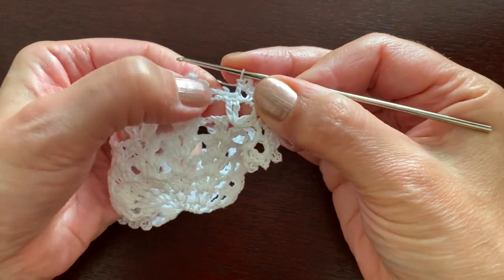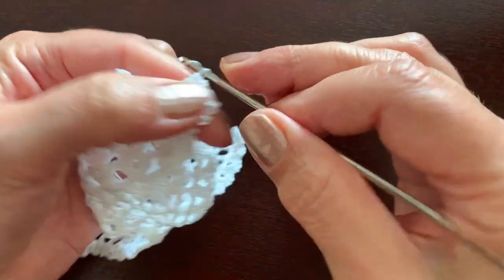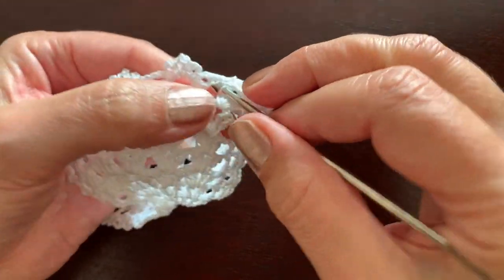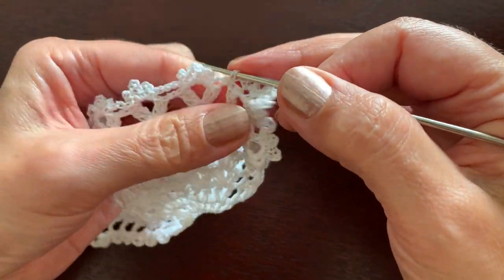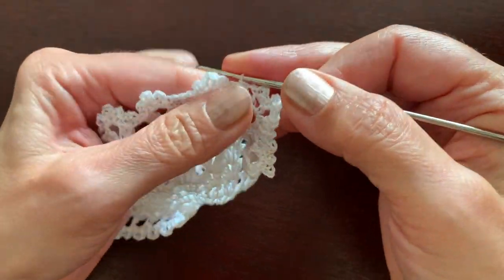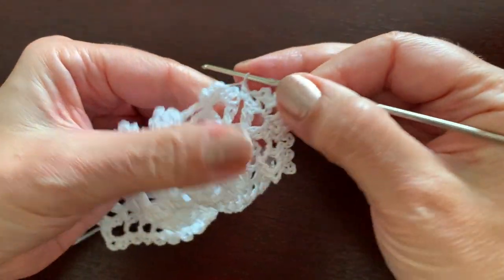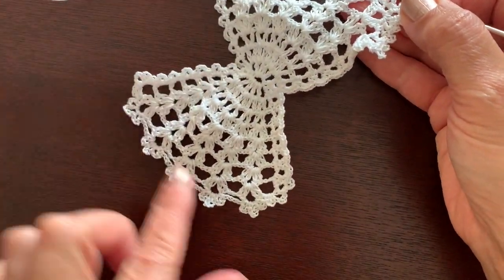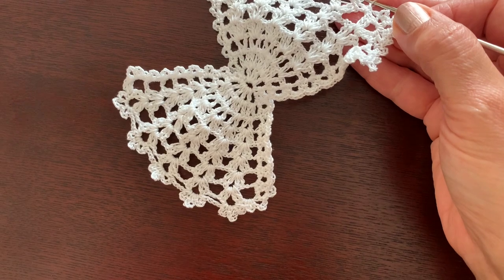Now, here between these groups, we are making chain one, a single crochet that goes around two chains, like this, chain one, and continue working the same pattern until the end of the round.